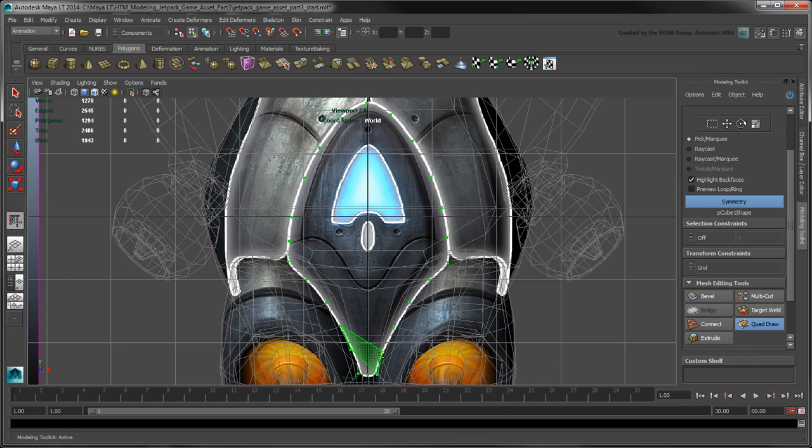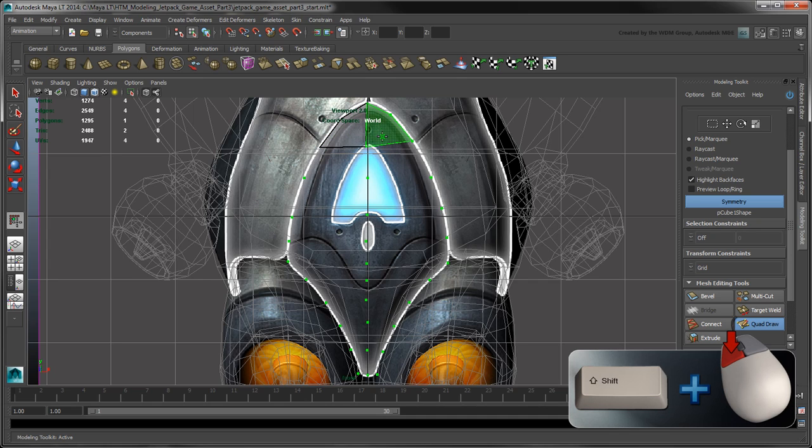You'll notice that we're missing a column of vertices to define the object's symmetry, so create 9 more vertices to split the panel in two. Shift-click to create consistent quad-faced polygons on both sides of the panel.